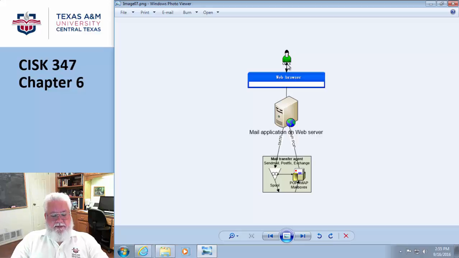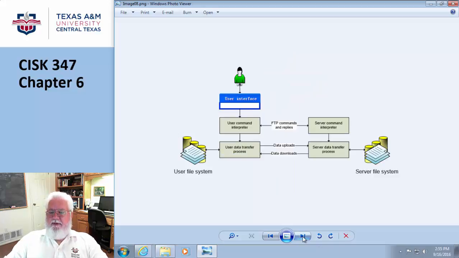All right, the next one they talk about is the File Transfer Protocol. And this is one of those things that's been around for quite some time. FTP is one of the oldest. Remember, you had email and FTP and Telnet. This guy's been around a while. And what it's basically designed for is how do I pass files from point A to point B. Now, we're not talking about email. We're talking about a Word document or whatever. I want to send a document from point A to point B.